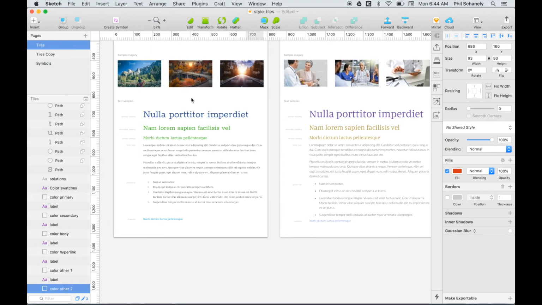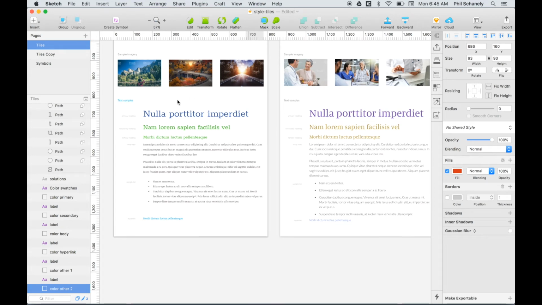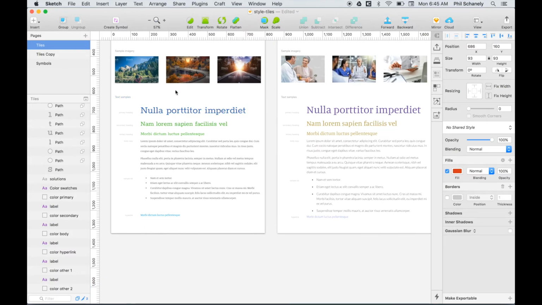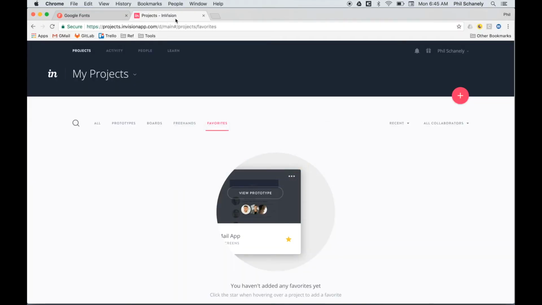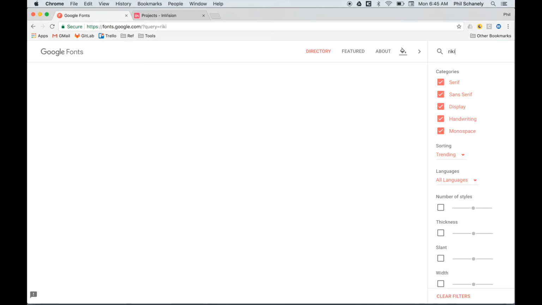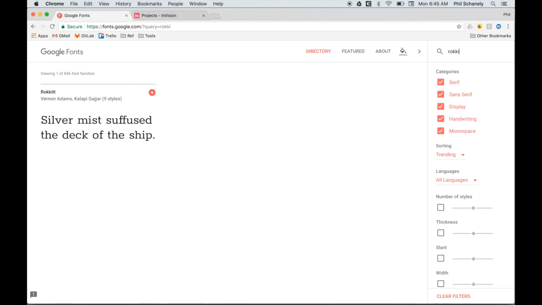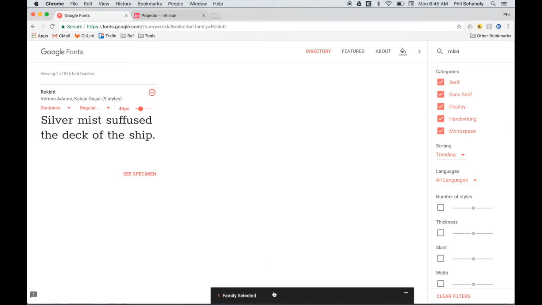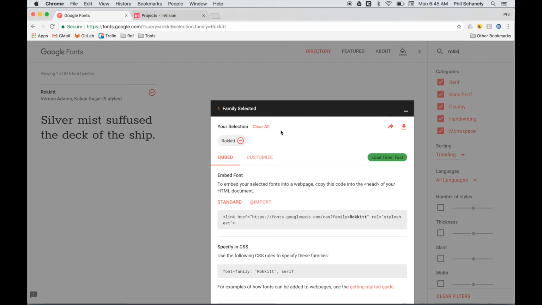Imagery you can just drop in from the images that you have researched in past examples and crop them as other videos have demonstrated. Last of all, for the fonts, what I usually do is start at fonts.google.com and search for fonts that I like. So let's say that I found this one, Rocket, that I wanted to use. What you do is add it to your collection, because what you need to do is download it and install it so that you can use it in your software.